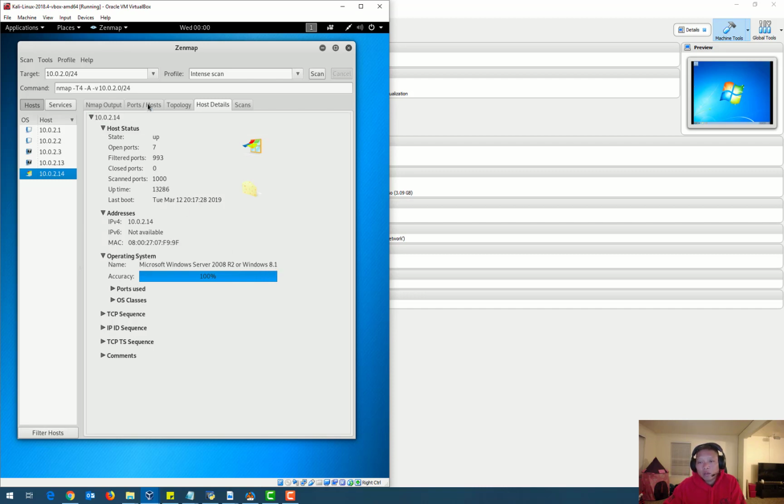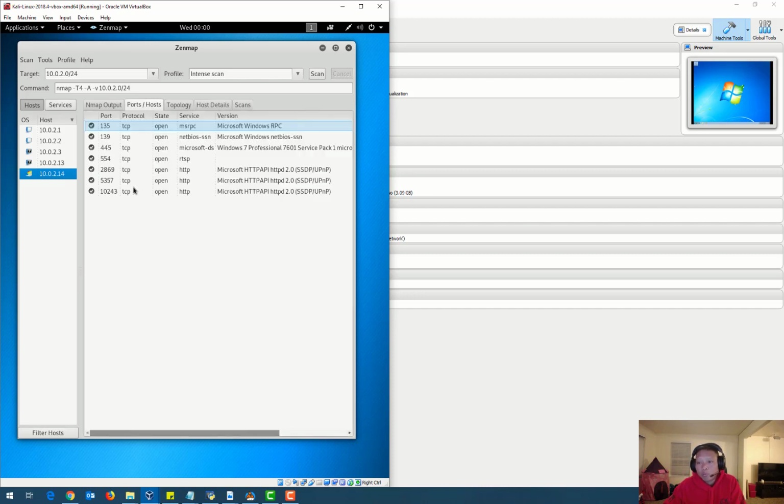Now what we're gonna do, now that we found out that there's some Windows 8.1 open, and here are the ports that are open, like for example port 445. This port is for SMB, the Server Message Block.